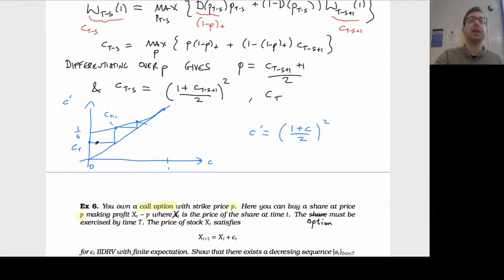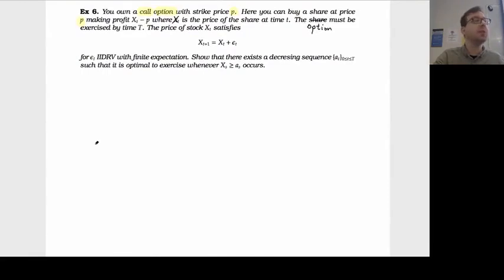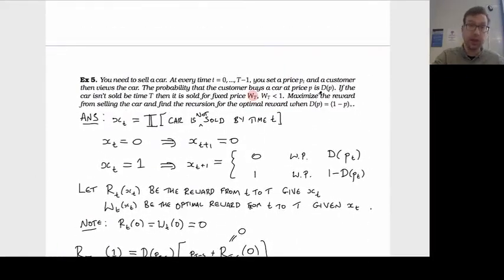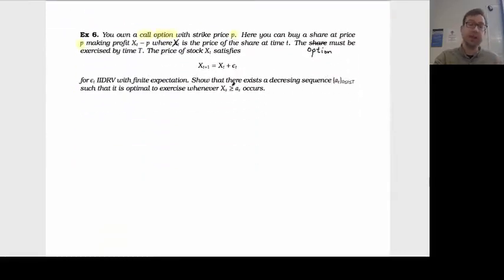So it's the same sort of rationale as the revenue management problem, okay? Except probably the main difference is in the revenue management problem, the way that it was decided to purchase the car was according to this probability, which was independent but dependent on the price. And now the state of the system is evolving according to some plant equation in a much more meaningful way. Okay, so it's a slightly more sophisticated version of the previous problem. Okay, so let's go through the solution of this.